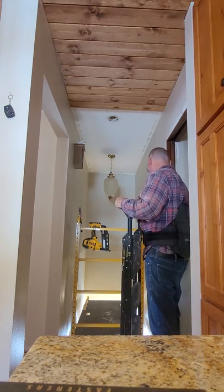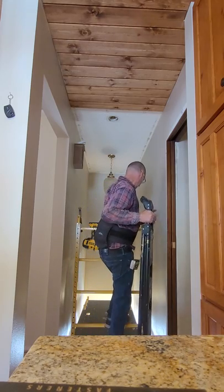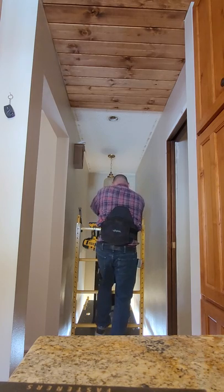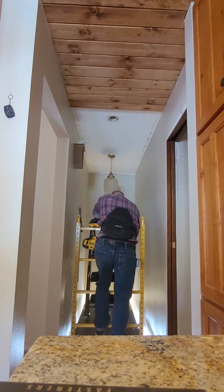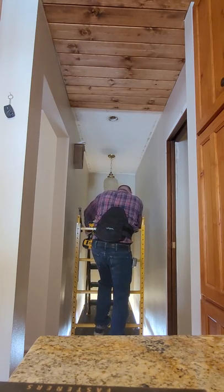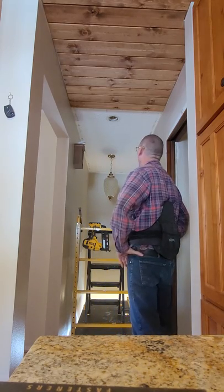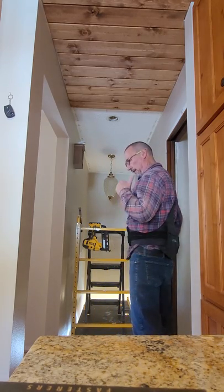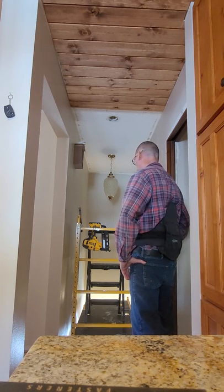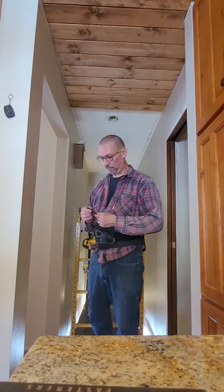Let's get this on here without scratching the wall. It's not painted down below. I'm sure that's OSHA approved. Yep, that's definitely OSHA approved. So, I gotta sharpen my pencils.